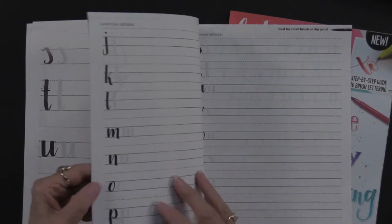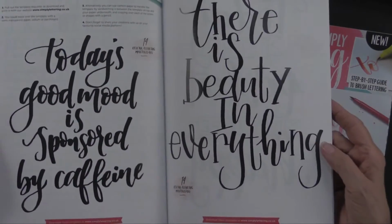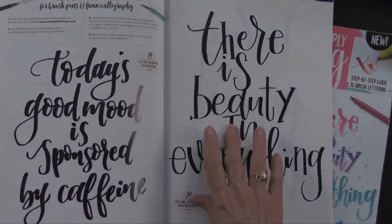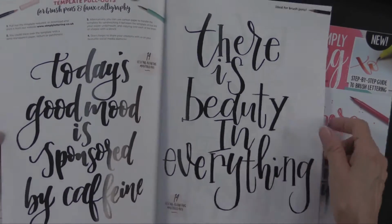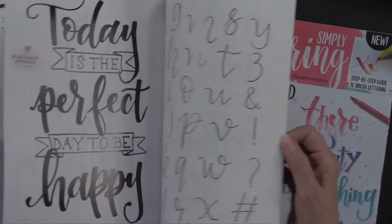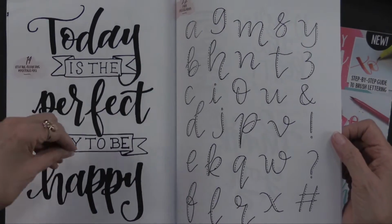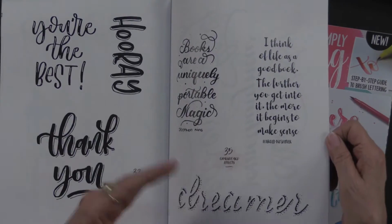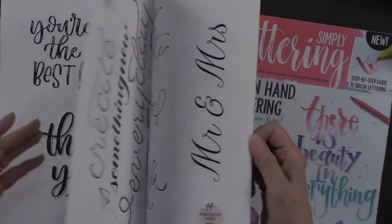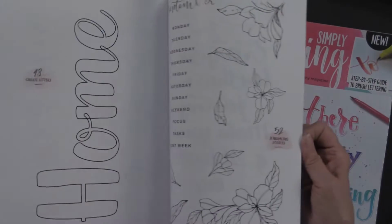But what's also nice is they've got uppercase, lowercase, there are some large pieces, and these are actually some of the examples that are used in the magazine. So that's really kind of terrific to have them actual size, or if you want to, you can copy them and reduce the size. So you've got all of the alphabet again, and then all of the words, all of the phrases, some really neat things. I'll show you what that looks like in a second. So even you've got some doodles and more.